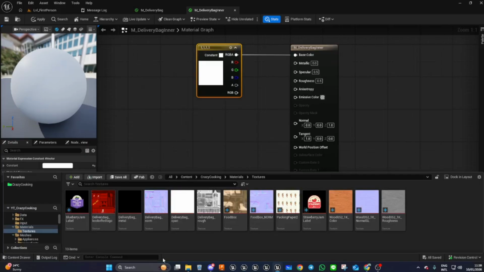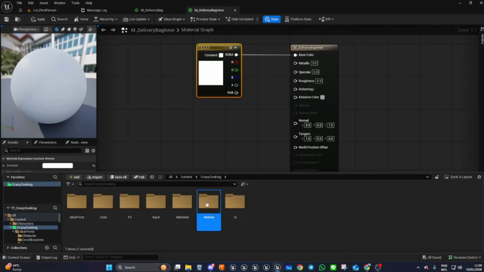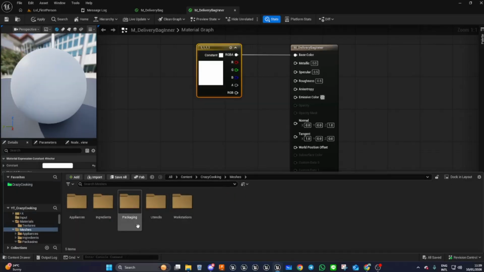Now textures, we're going to get our, okay, where did we put that? I bet it probably got put with a mesh. I'm cheating a little bit.